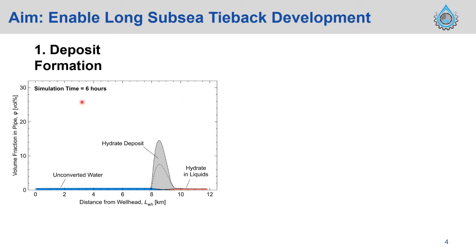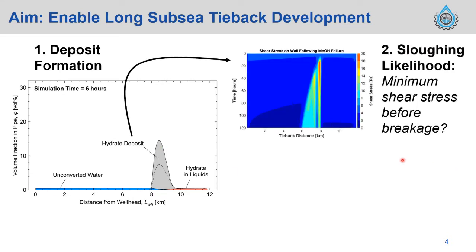In basic terms, if we think about our pipeline and what happens to the water in it: when it enters the system it's going to be in free water, able to flow due to residual heat from the wellhead. Once we wind up within our hydrate equilibrium region, our water can do one of two things when it converts to hydrates. Firstly, it can deposit on the walls and we get these slow but steady hydrate deposit buildups, increasing the local shear stress that the fluid applies to that deposit.